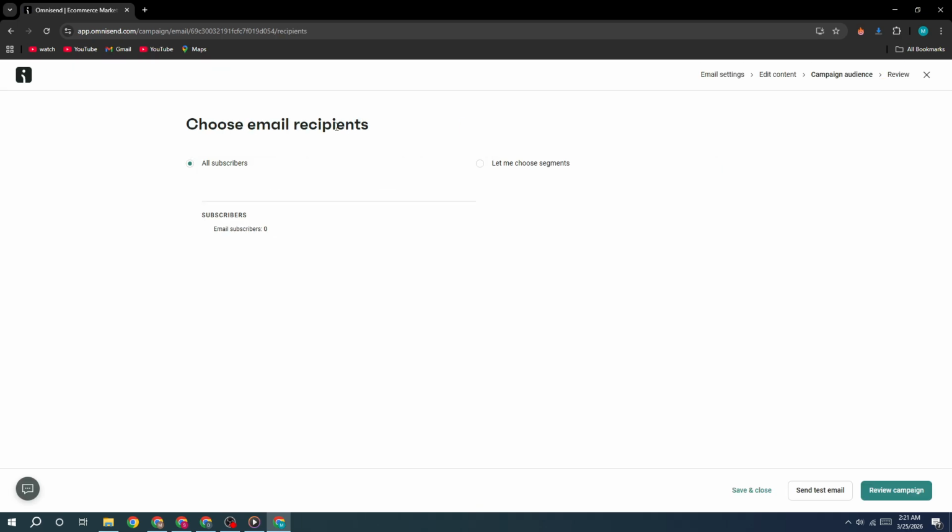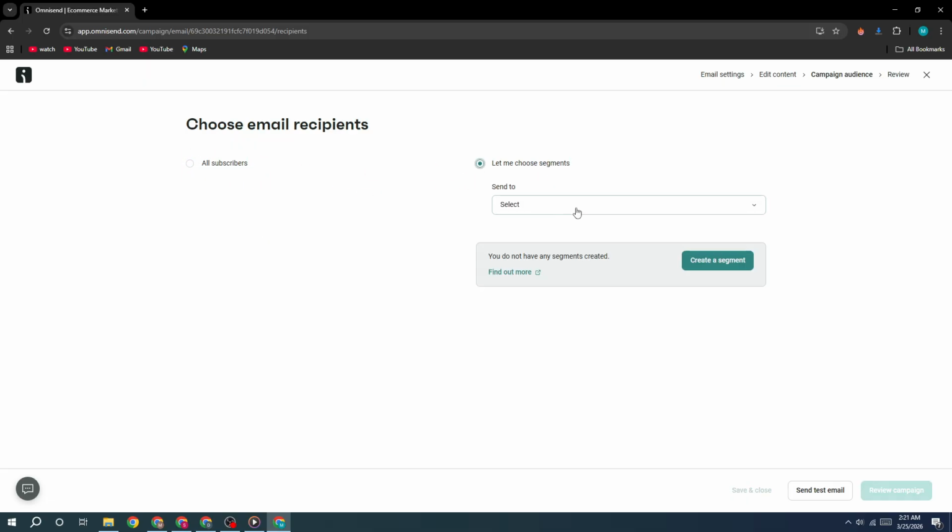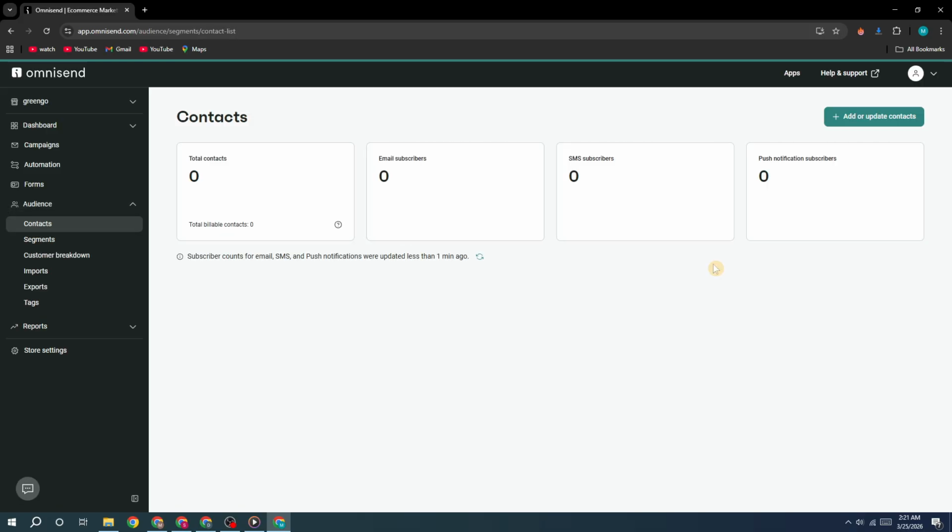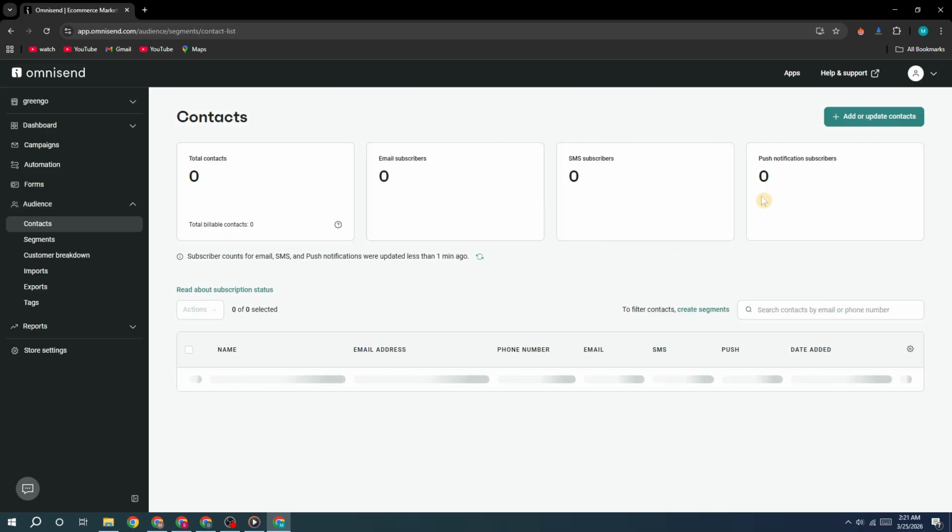After that, select the audience or contact list you want to send the email to. Now, this step is important, so make sure you're choosing the correct list or segment. Over here, you can also exclude certain contacts if needed. Then set your subject line and sender details carefully, because this is what people will see first. After that, try to make your subject line engaging so more people open your email.